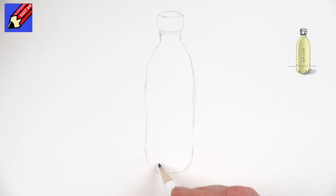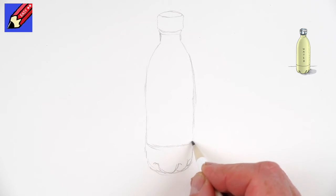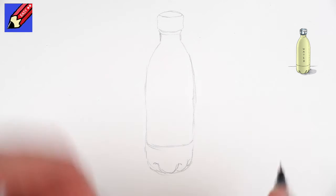It's not quite as simple as that, because this is going to have a curve there, which is going to curve out that way. So that will then curve in, and that will curve up that way, and then another little curve going there. And then we also have this curve coming around the bottom where it's obviously welded together or something. So that they all seem to have that line, don't they?